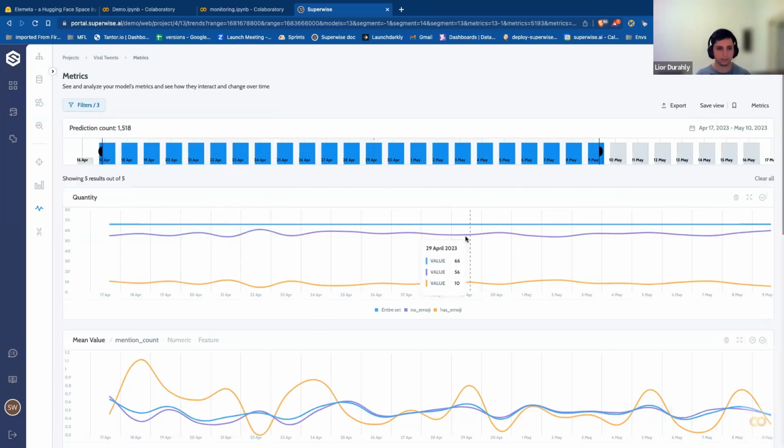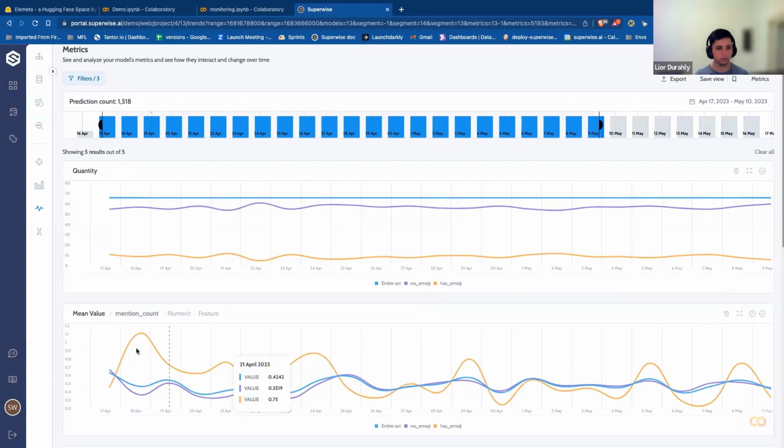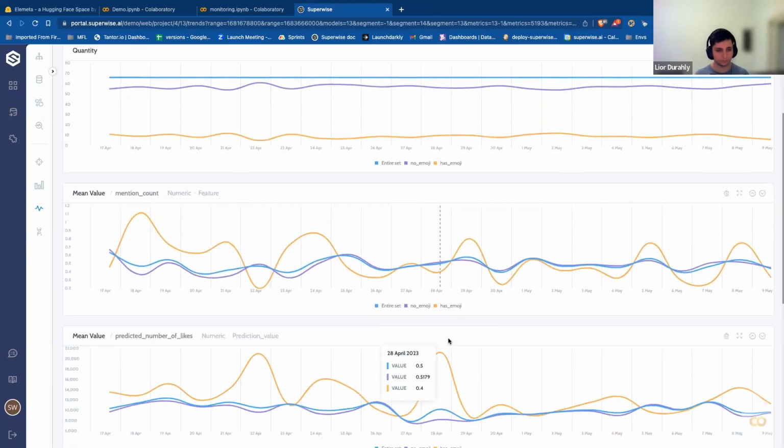You can see that most of the tweets don't have emojis, and we can see that tweets that have emojis have more mentions. So maybe there is a correlation there.